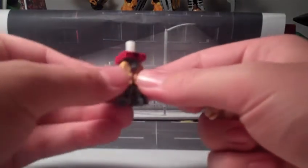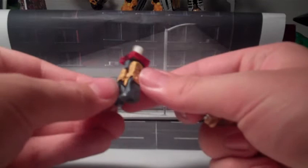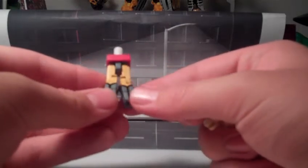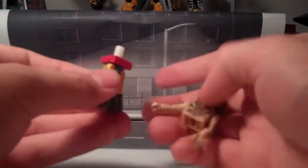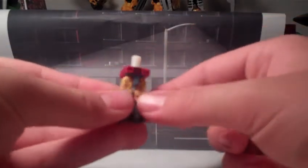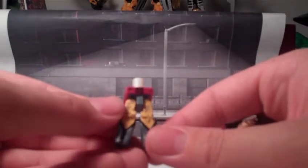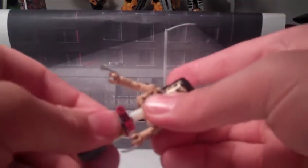And then the boots, just the normal fanned boots, with nice black and blue detailing. What's really nice is the black detailing continues onto the back of the legs and continues onto the foot, which is really cool — you don't see that either. Lots of detailing on the legs, you can see some flesh tone in there. And this is actually painted pretty spot on — no overlaps or anything like that, which is nice.